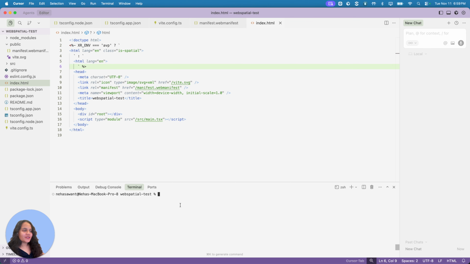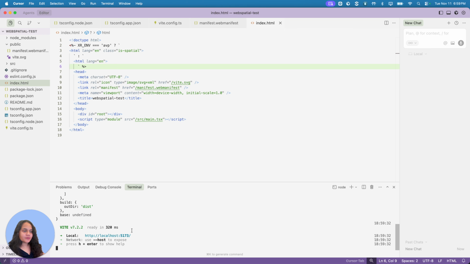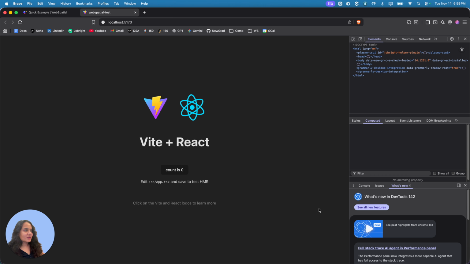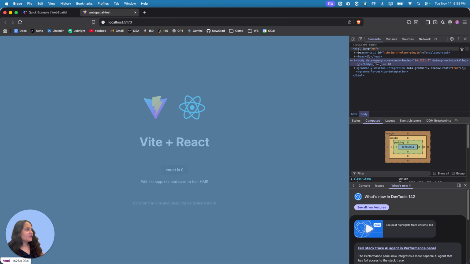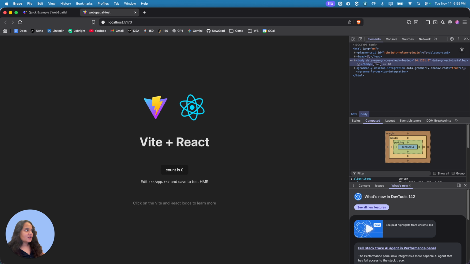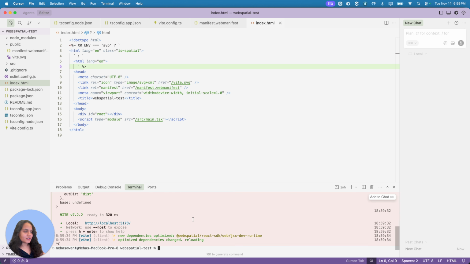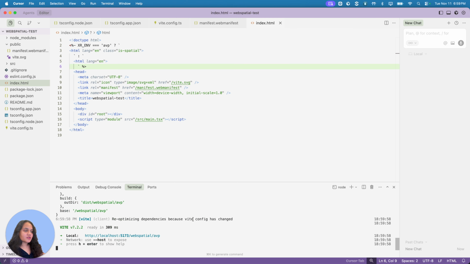That's running the app. So let's just do an npm run dev first. This is your normal 2D website. We can check the HTML tag by clicking inspect. You should see it doesn't have any class. Now let me close this. And in the same command, I'm just gonna set the XR_ENV equal to avp and run this.